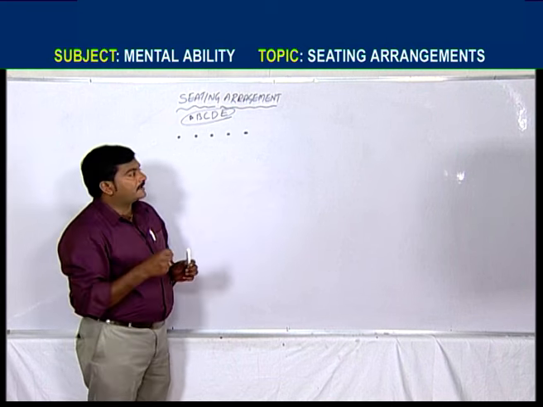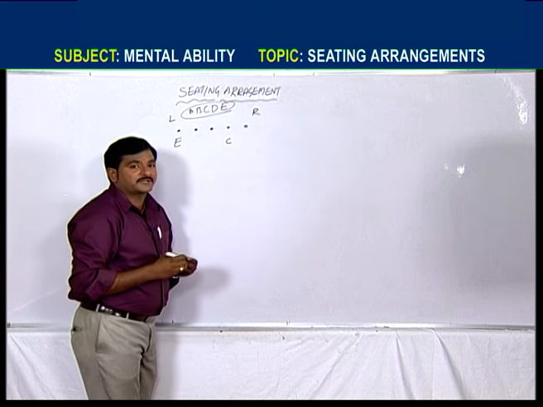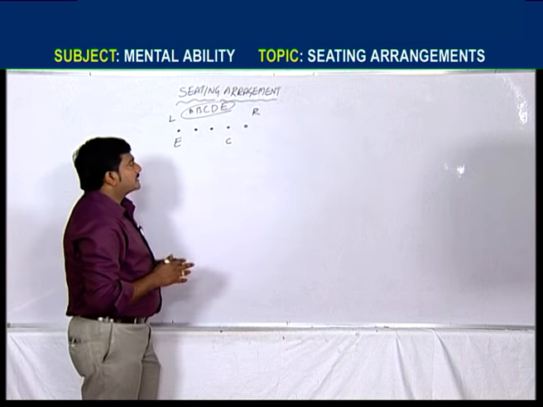So here this is the left end of the bench and this is the right end of the bench. From that question it is clear that E is sitting at the left end of the bench. So now further we will discuss the next direct conditions. Next, what you mentioned here, C is on the second position from the right. Yes, so here right is there. So here C is on the second position from the right. I hope you understood this concept also.